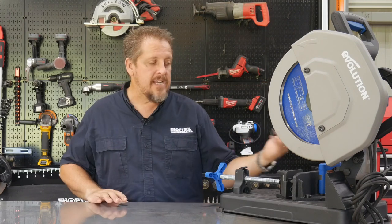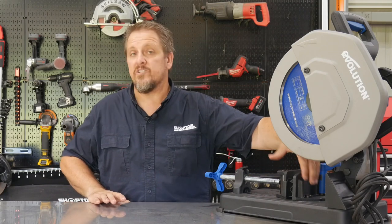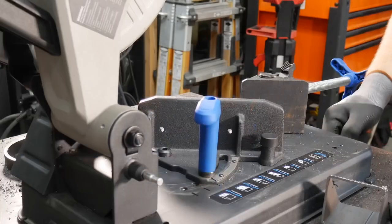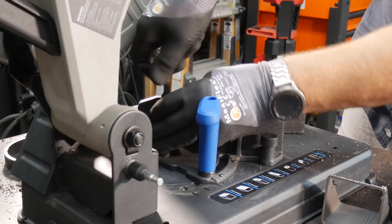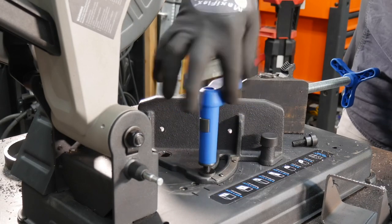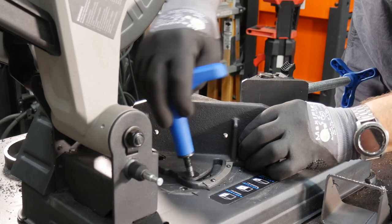Now, when you're cutting to, say, a 45, to get to that angle, you've got several different options here of where you can set the jaws. Grab the Allen wrench that's in this little rubber grommet on the front of the machine, and you can take one of the jaw screws out, and then the other one is on the jaw clamp itself, where you can spin that out and move it to the three different holes it has.